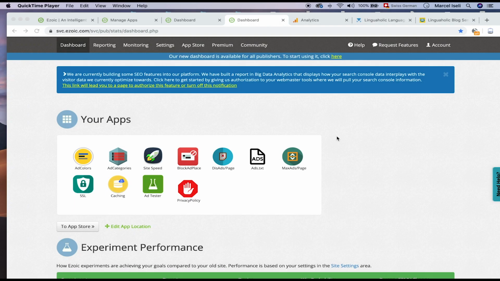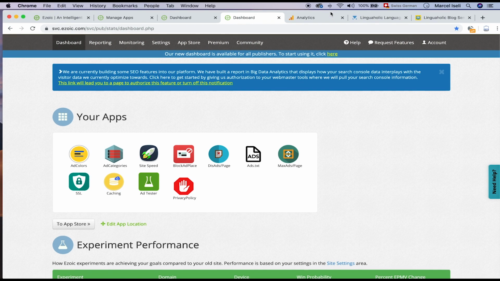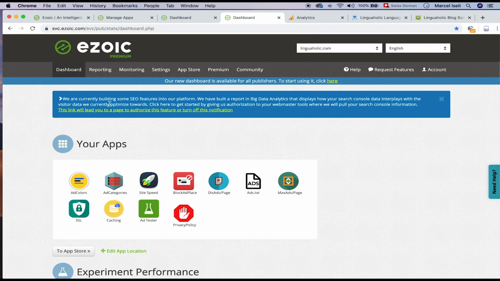So first let's talk about the advantages of EZOIC, especially in comparison with Mediavine. A big advantage of EZOIC is that it's much easier to get approved than it is with Mediavine.